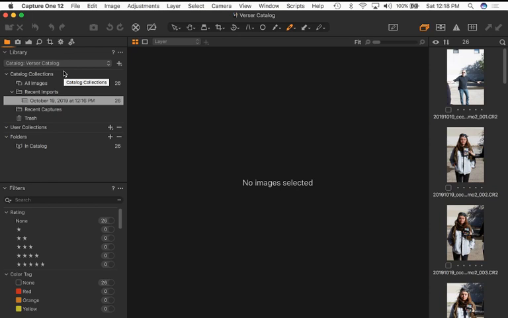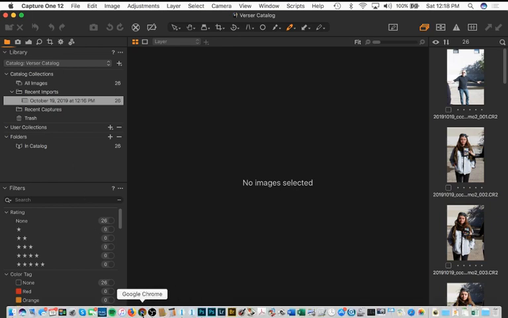All right, guys, that's where we're going to land today. We've still got a lot to get through in Capture One, so let's look at our assignments really quickly just so we all know.